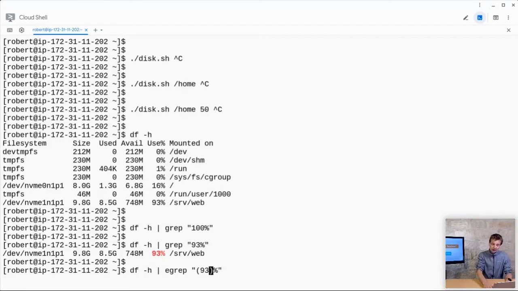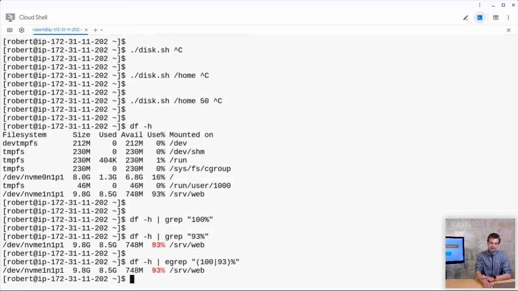We want to search for 100 or 93%. This is an extended regular expression. This searches for 100 or 93 and then the percent sign. So let's see if this works.